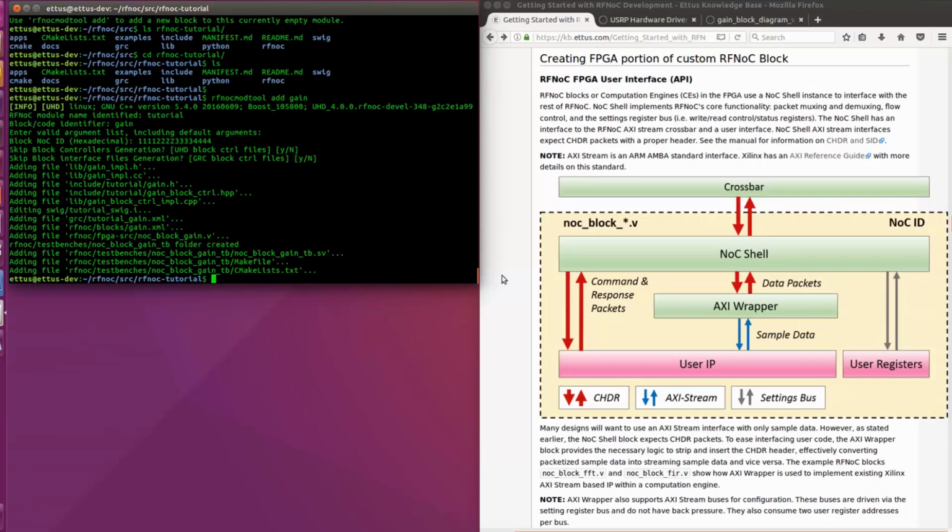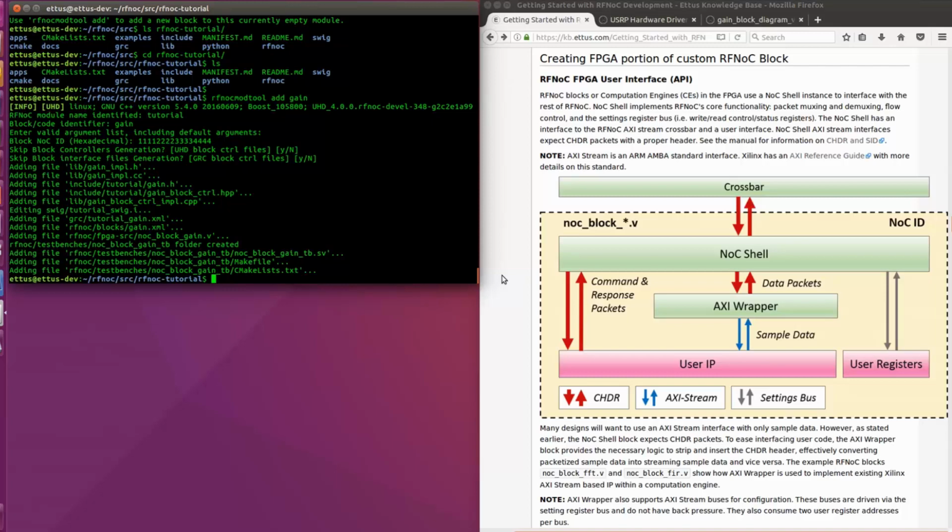The beginning of this next section gives some higher-level details on the RFNoC FPGA architecture. To summarize, RFNoC provides FPGA developers an infrastructure to add custom IP while using a standard interface to interconnect with the widely used USRP hardware driver, UHD. FPGA developers can then focus the majority of their time on the details of their individual modules and overall system function.